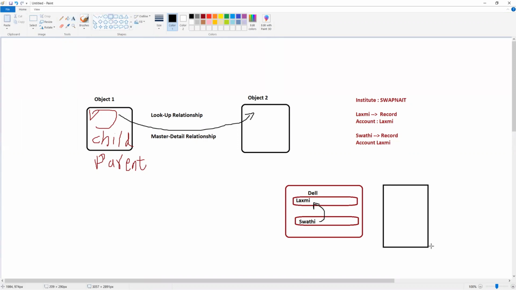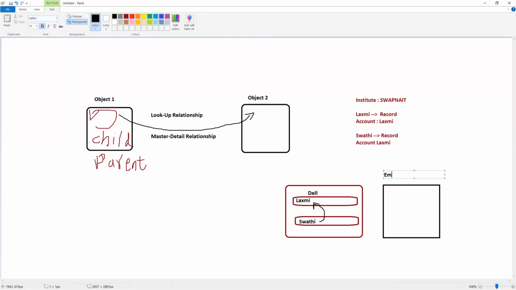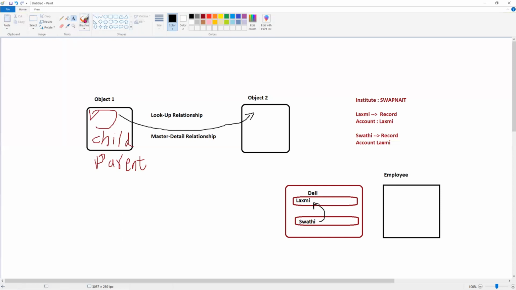The object is the employee object. In this employee object, if a person is coming with a reference, then we need to have a self-relationship within it. So while creating the employee Swati record, we will say the reference is Lakshmi.